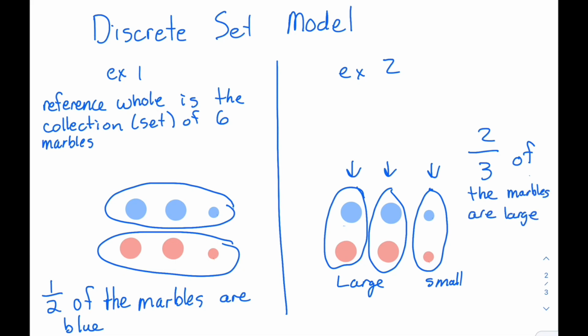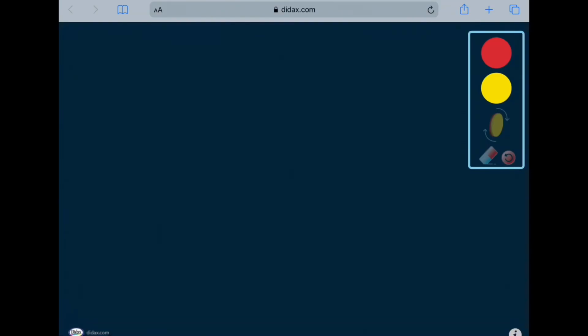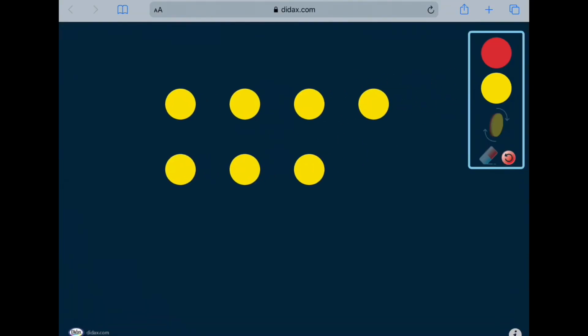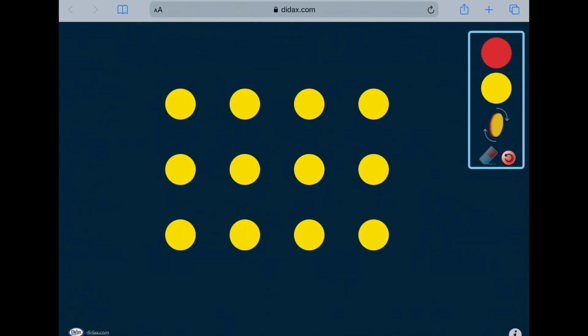We could use either pattern blocks or Cuisenaire rods for our discrete set models, but let's take a look at another manipulative. Let's use 2-color counting chips for our set. Let's make a set of 12 counters. Then I can switch the color to show different fractions. So I'm thinking of these as 12 individual objects, and if I asked you to show me 3/4 of the set, well, I can look and see that I have 4 columns.